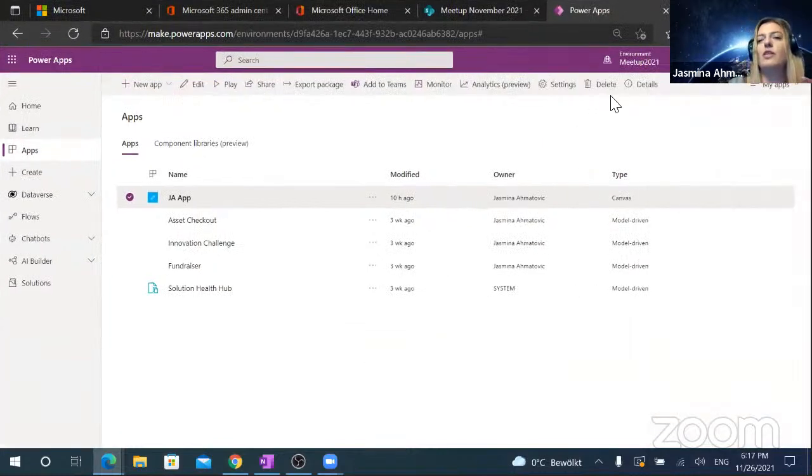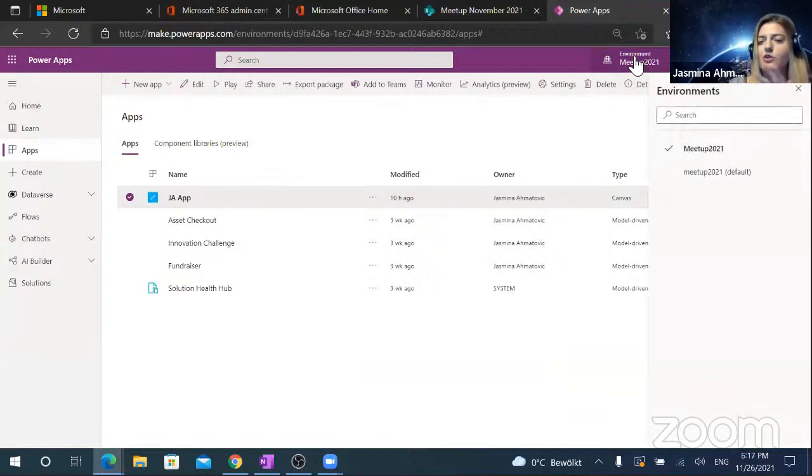So now we make sure that we are in the right environment, so we don't need to redo things. Because if you do your changes, for example, you create an app in this default environment, and this trial environment is actually where you want to see your app, you will open the trial environment and realize, okay, there is no app, what happened? And then you will need to go through the process of deployment, exporting from one environment and importing to another, which prolongs the process, and you can have some issues. So just make sure that you are in the right environment.